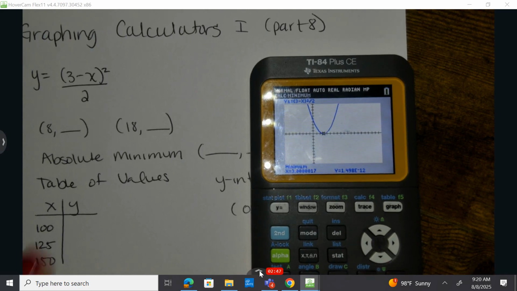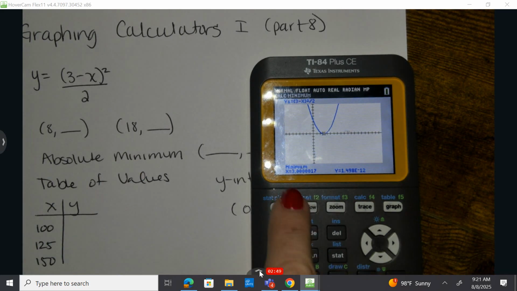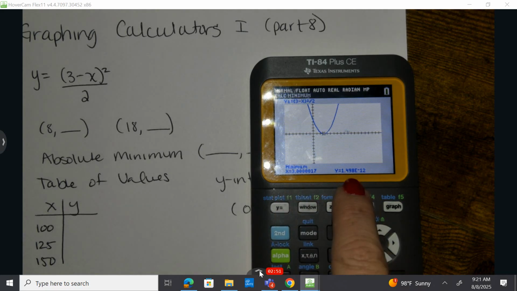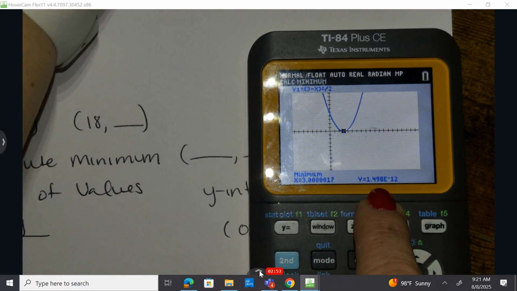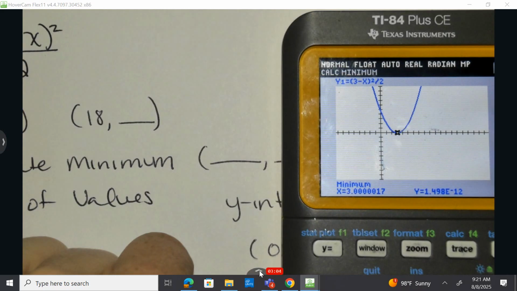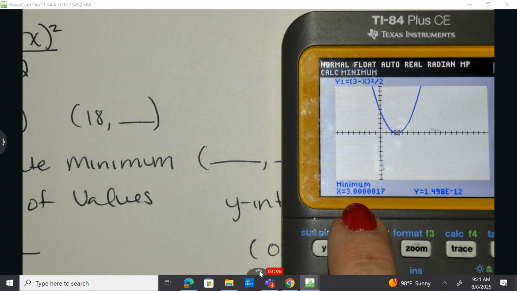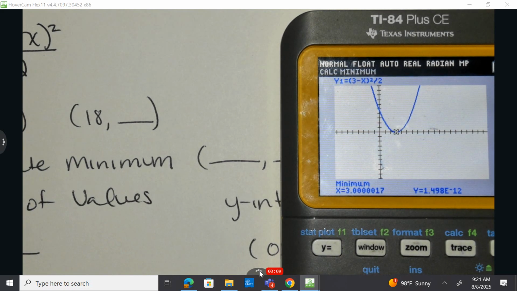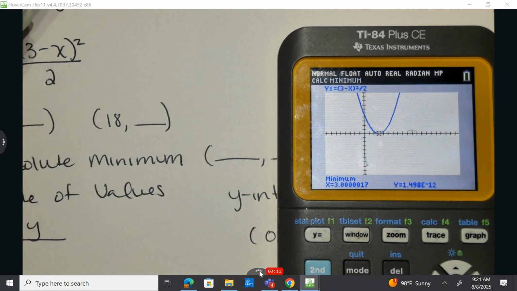and we can see that the absolute minimum for this function occurs at 3, and now I need everybody to listen to this. In scientific notation, if we took this decimal and we moved it 12 places to the left, this would be approximately 0. So what would be the minimum for this function? Oh, I'm so sorry, it's getting wonky there. What is the minimum for this function? It's approximately 3, 0. 3, 0.